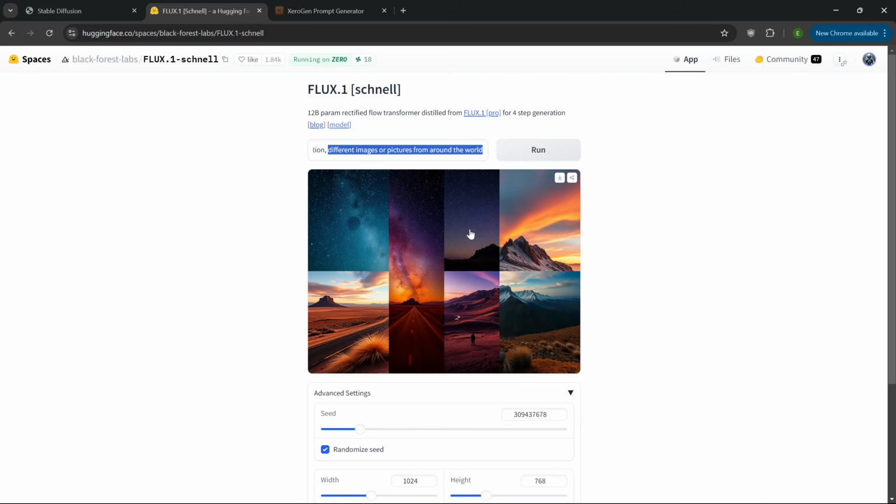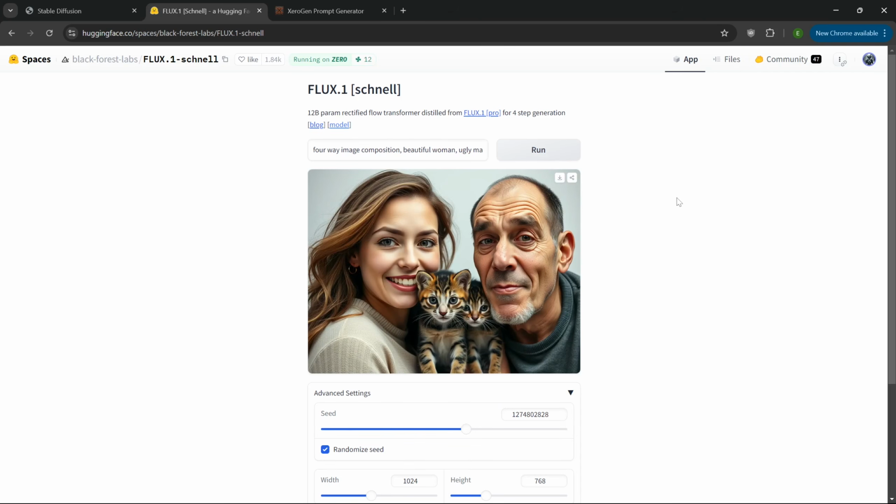Let's do kind of the same thing. Beautiful woman, ugly man, which the guy in the previous one, I wouldn't say he was necessarily ugly, but cute puppy, cute kitten. Like I said, this is a difficult one to get. So let's see if we can figure it out. I'm going to leave the description the same, but we're going to try that. Oh god, there's got to be a term for four-way, but you know, I do use GPT or ChatGPT to help me research a lot of this.